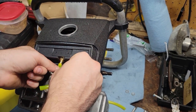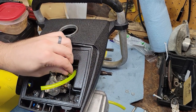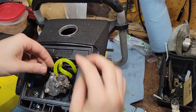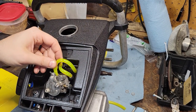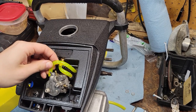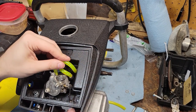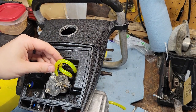And then you can apply your fuel line, which has no kink in it here. It's all the way down on that there, short fuel line. And as for this right here, I can shorten that down a ton. And it is a bit of a loose fit on this one. Depends on what size that is. So I may have to put a zip tie on that, a little tiny one. But I don't want all that sticking up. Obviously, I have to put the air filter on it. And then I still have to seal around here, that part down there. But I'll probably do that a little bit later.